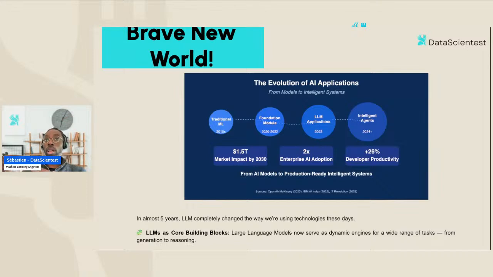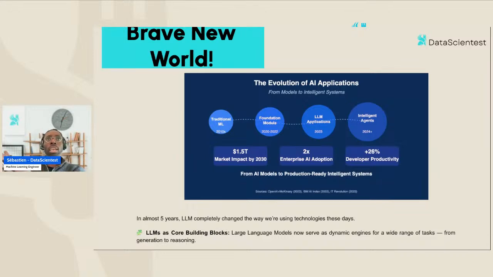And as I'm talking today, we are almost in the agent era, where we won't simply use a very simple LLM, but we will leverage the agentic capabilities of an application in order to move forward.